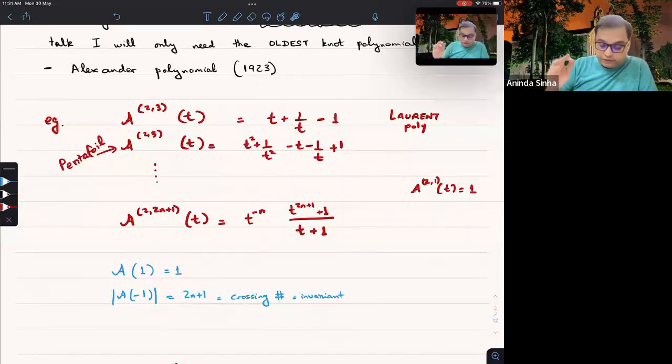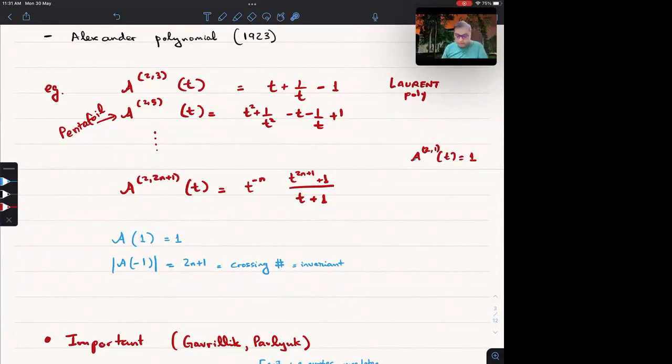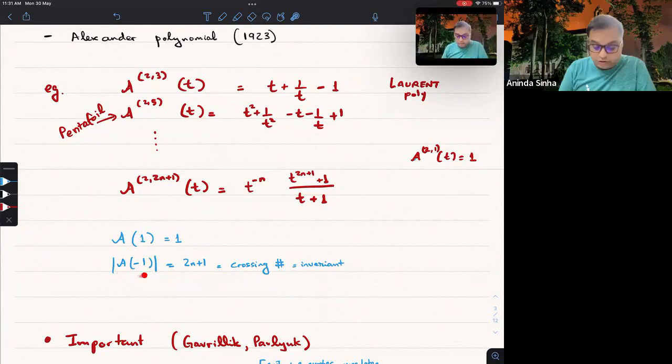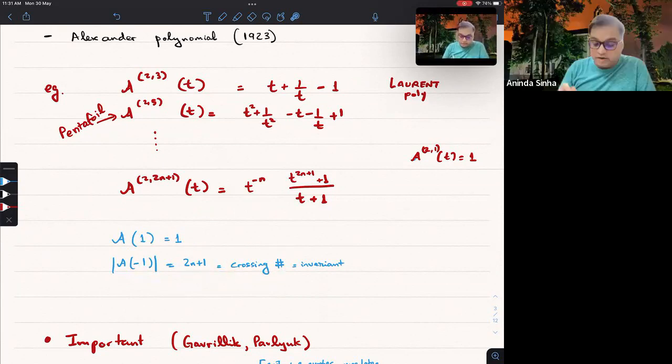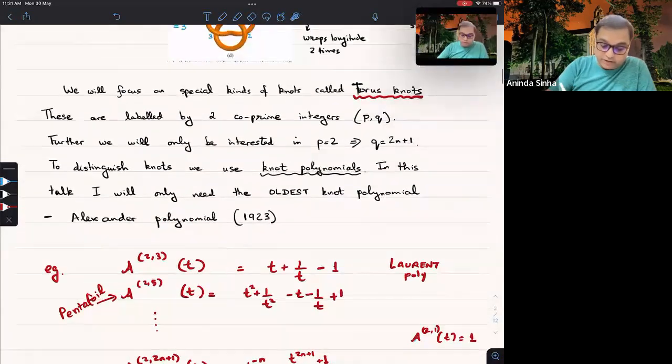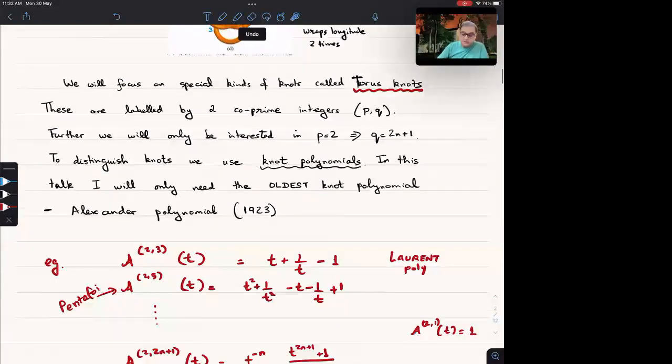The Alexander polynomial, of course, has other properties. For example, if you set the value of the knot parameter to be 1, then it becomes 1. So that's how these have been defined. And also there is something called the knot determinant, which is a topological invariant obtained by setting t to be minus 1 in the Alexander polynomials. If you set t equal to minus 1, you get 2n plus 1. This is also equal to the crossing number, the number of times you cross. For example, here you get 3, so indeed this is 2n plus 1. So 3 is the number of crossings in this particular knot.